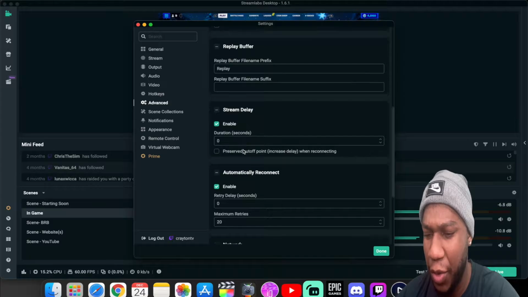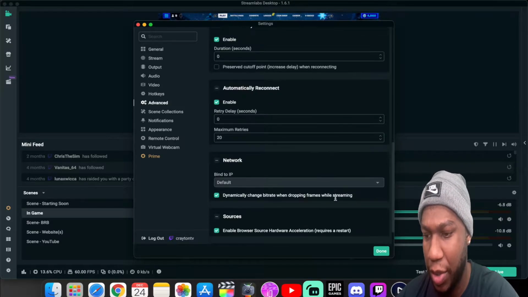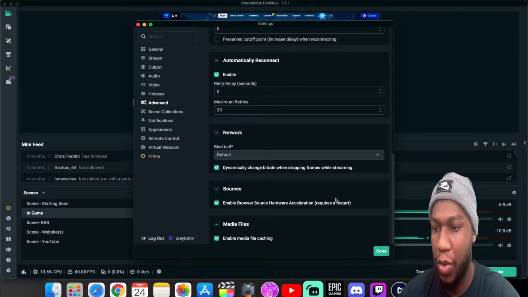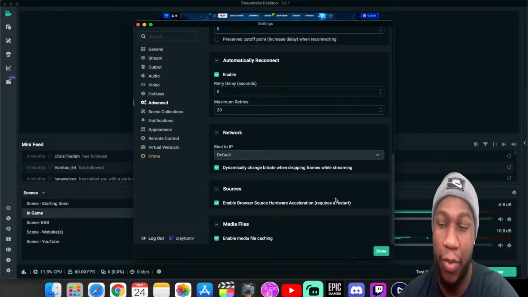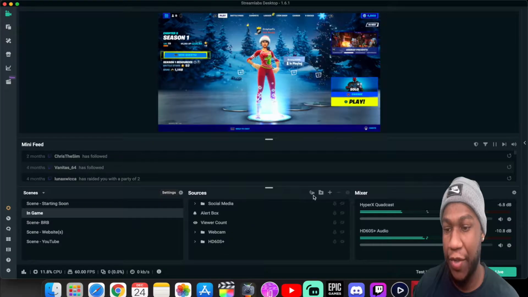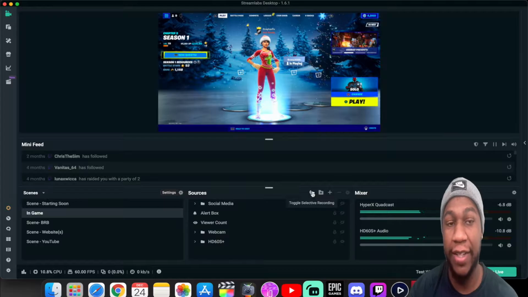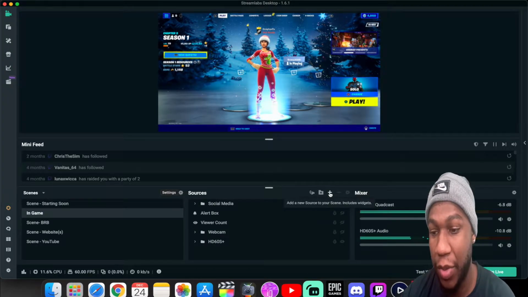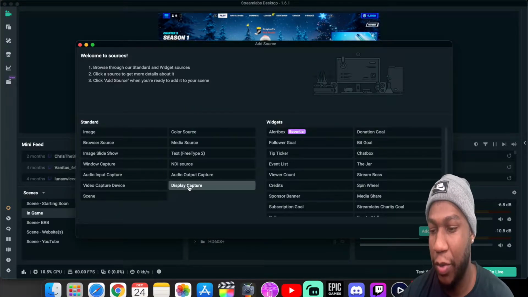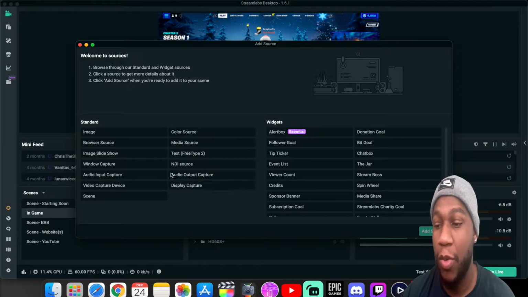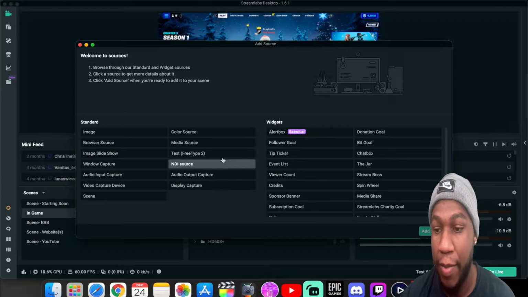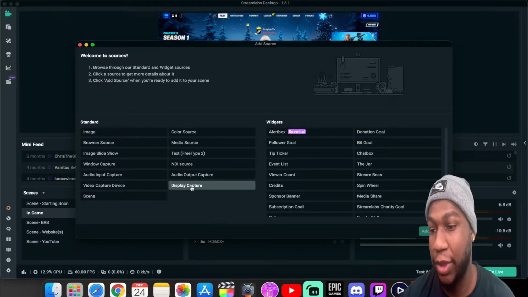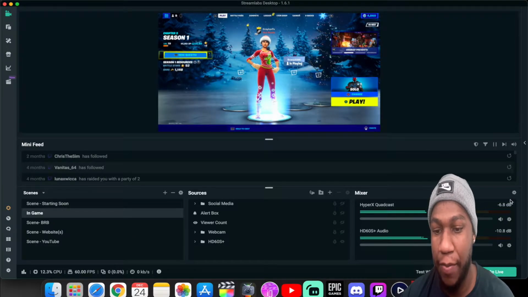There's a few new features in here, so I'll just scroll through, but make sure you do have your setup somewhat like mine or close to it. This feature right here is called toggle selective recording. If you click over here where it says when you add new sources, there's supposed to be another one right here up under display capture where it shows screen capture. It probably hasn't come out yet, probably in another update, but I know that one's coming out soon, so stay tuned for that. But let me show you over here in the mixer settings.